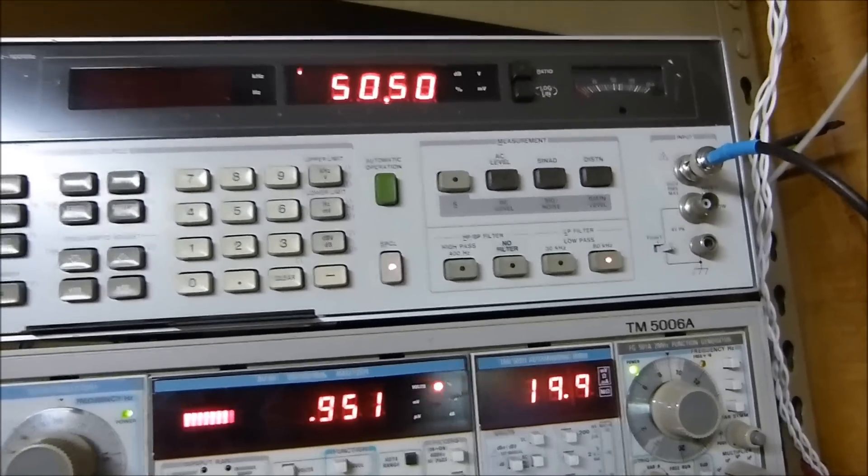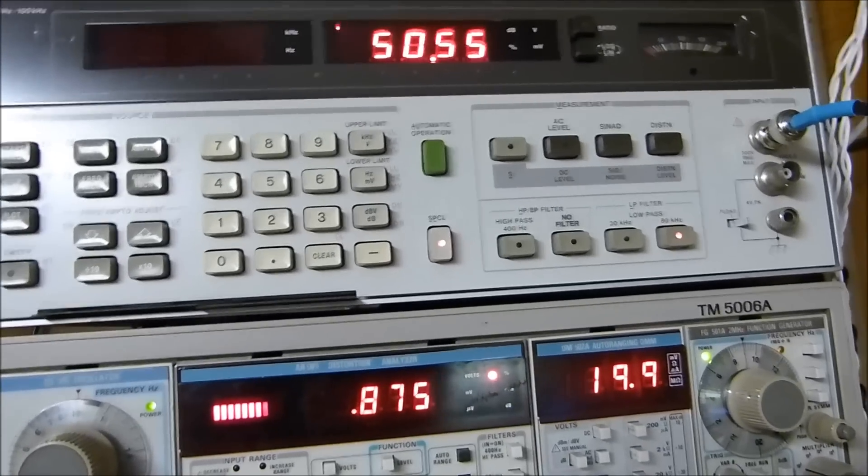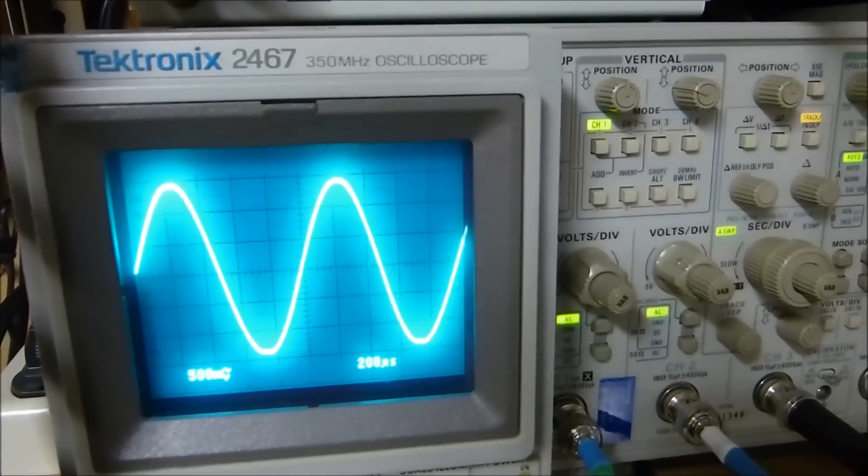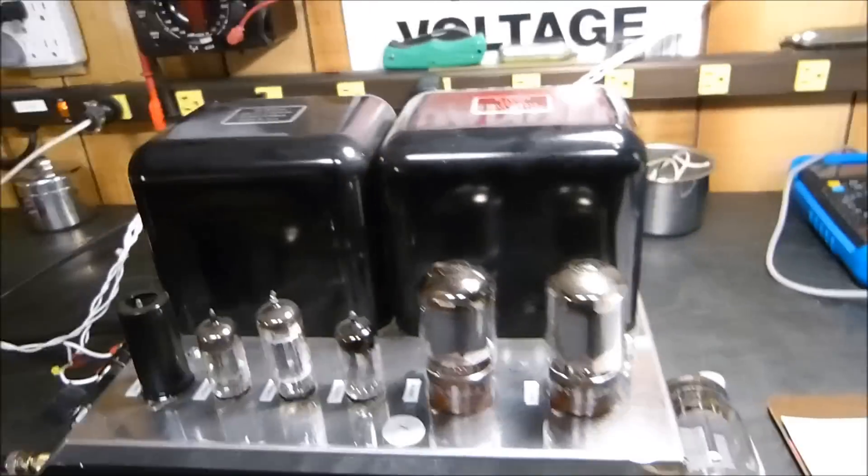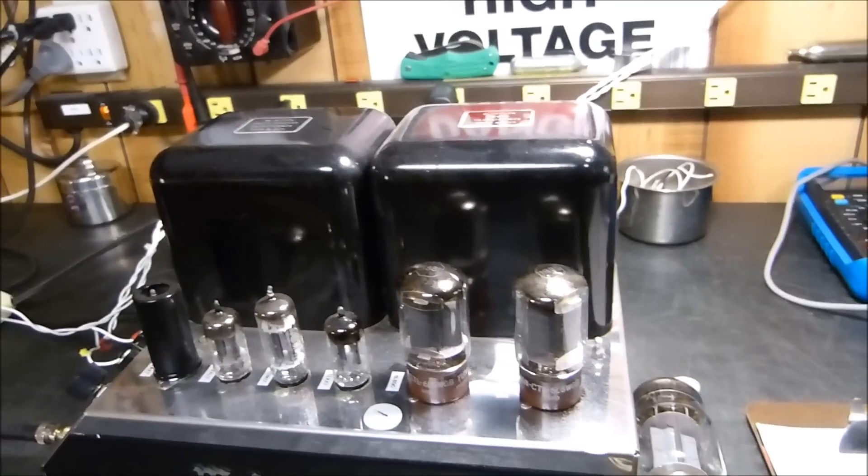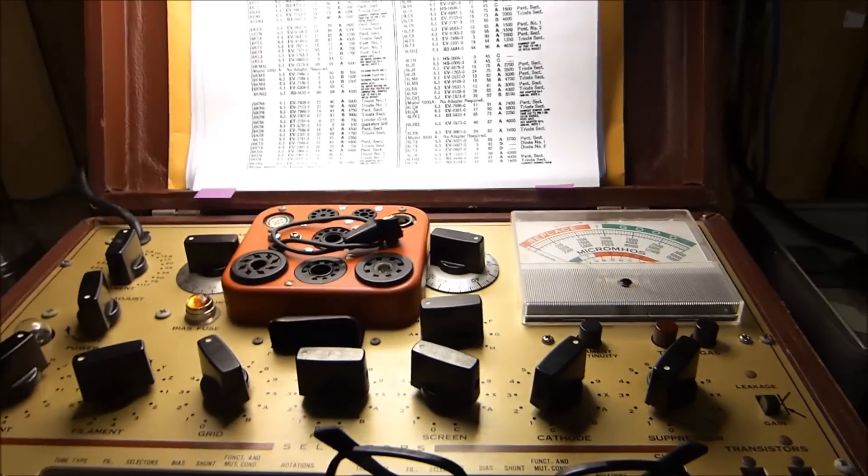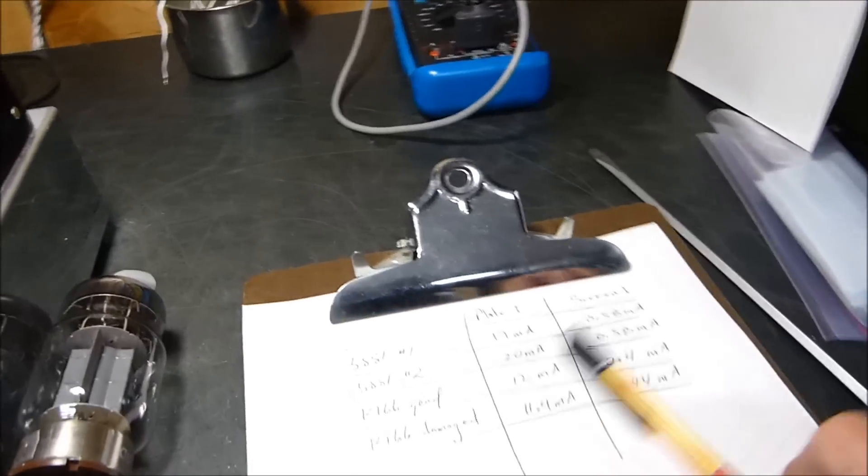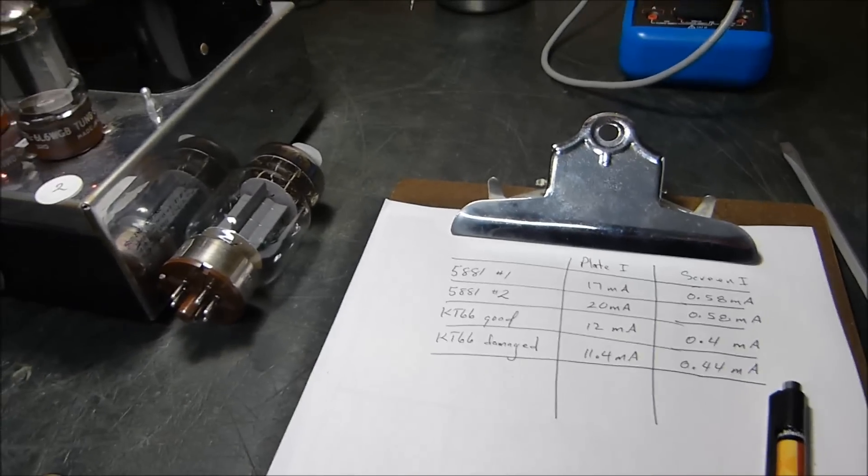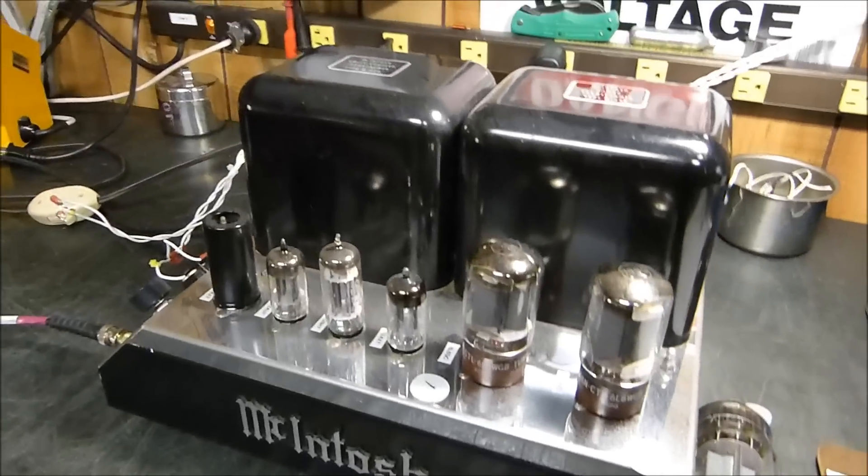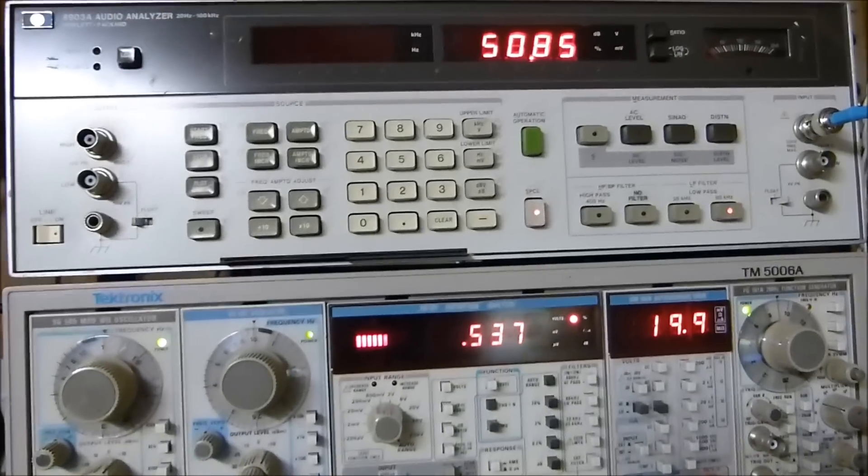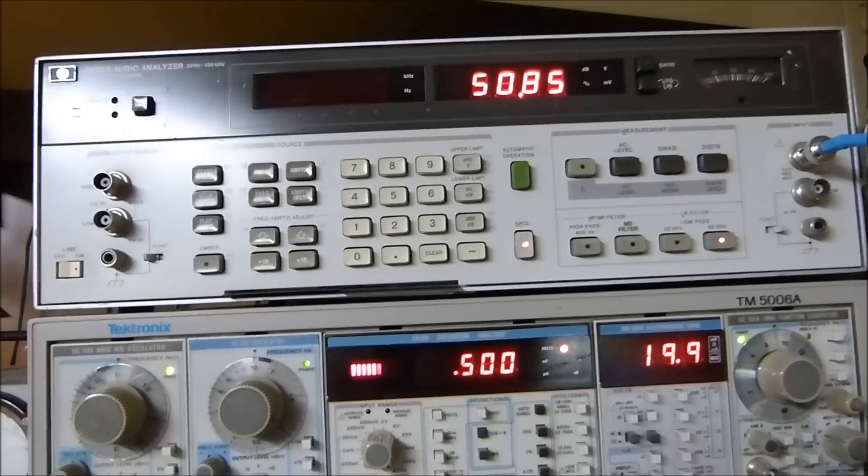49 watts right at one percent. I mean, that's what you expect out of an old Mac amp. Get it all the way up—it does a full 50 watts below one percent. And there's a sine wave. And those KT66s used to do that well before one of them was damaged. You know, it really makes you want to scratch your head. You can measure all of these static currents. You can measure them on fancy tube testers. Actually, the tube testers did tell us something. Actually, the tube testers actually told us a bit more than just these static currents. Anyway, for what it's worth, there it is doing what it's supposed to. Up there, 50 watts at a half percent. Now that's just the way I like it.